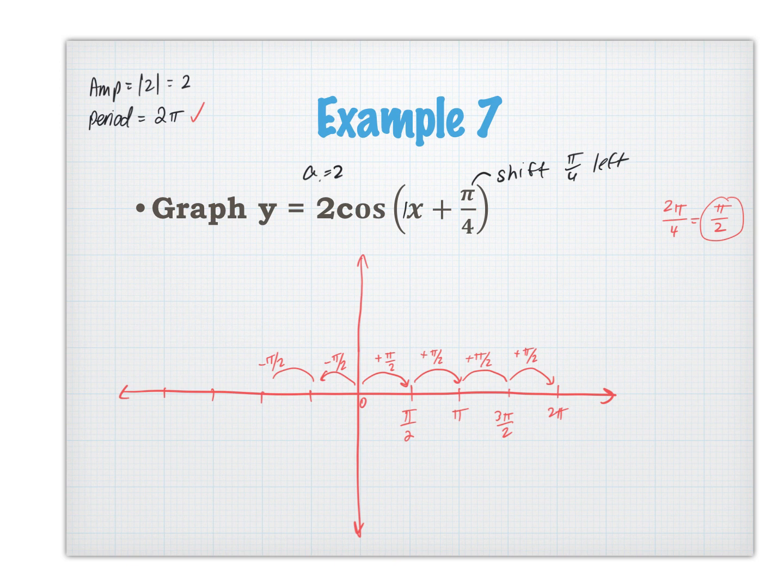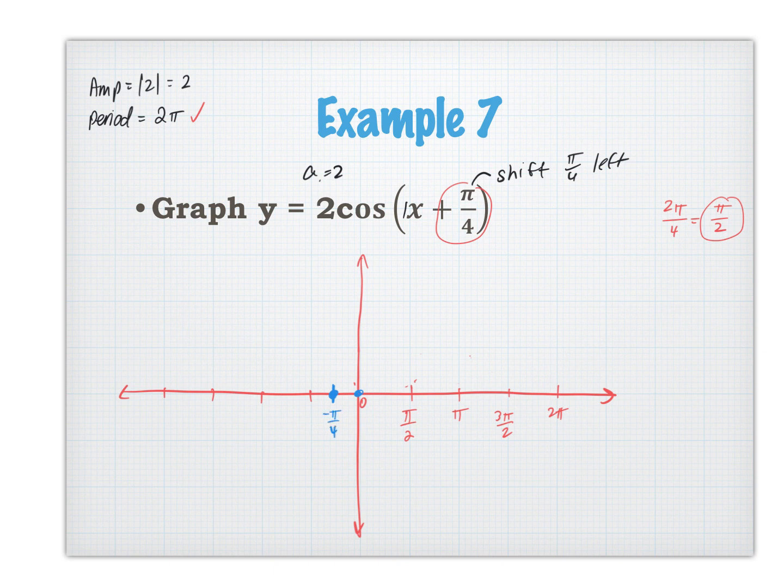So why do I tell you this, and where does this come from? Well, the second way that we can do this whole shifting process is to start by focusing on the original shift. Originally, my first point is always here at 0, 0. But because I'm shifting pi over 4 units to the left, I know that my first point is going to be located here at negative pi over 4.